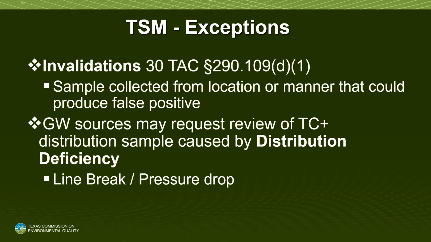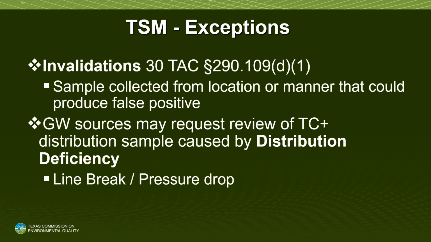Then that system has to go sample their wells, because that's where your groundwater's coming from. We like to work all the way up that consecutive system chain until we get to the wells, and then whoever has control of the wells is the one that ultimately has to sample those wells. It sounds confusing, but it doesn't happen that much. It basically just says you have to go up the chain until you get to the system that has the wells.